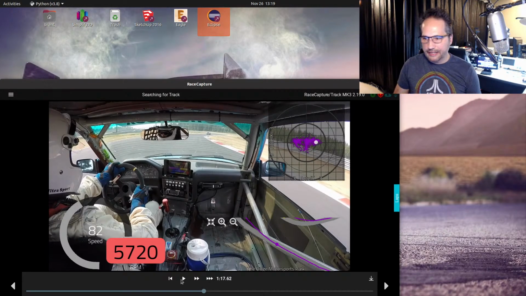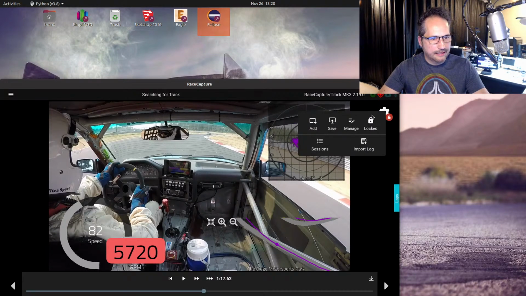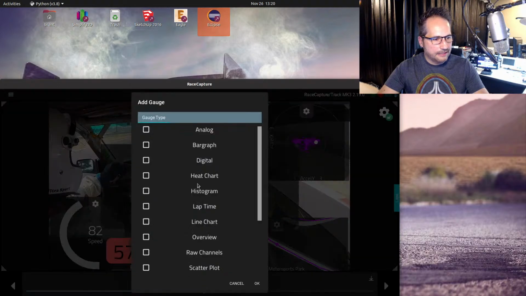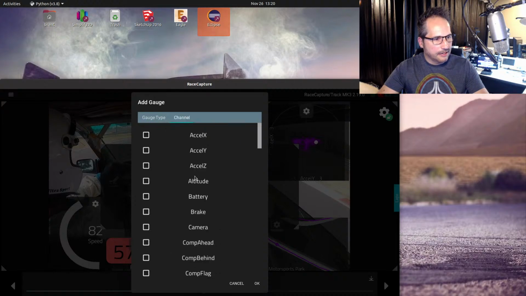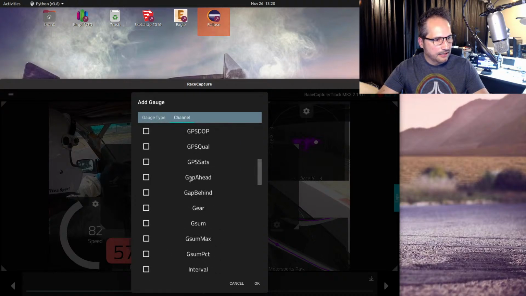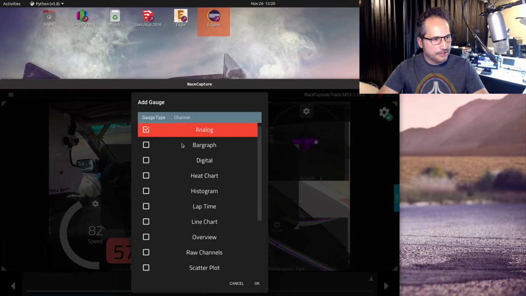All right, well, I will keep playing with this dashboard while I wait for any questions to come in. Let me know if you have any video files that you are waiting to integrate with this new capability. Let's see, what else can I add? Unlock the dashboard, add a gauge. Let's add another analog gauge. I wonder if gear is working. Let's see. I'll change that to a digital gauge.